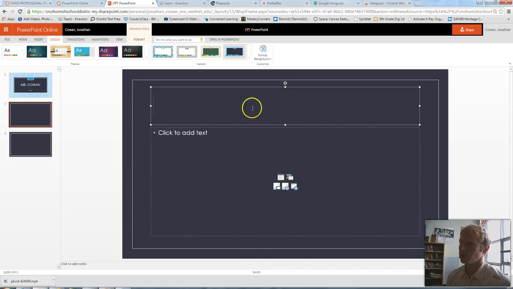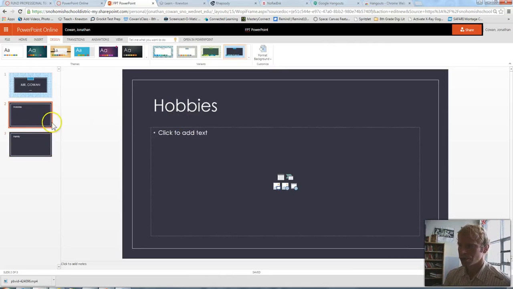So I'm going to, up here on this top part, we usually add the category of idea. I'm going to add hobbies, like things I like to do. And then down here for number 3, maybe my other category will be family, and I'll talk about my wife and daughter. So if I click hobbies, now here I got to add a little bit of text.